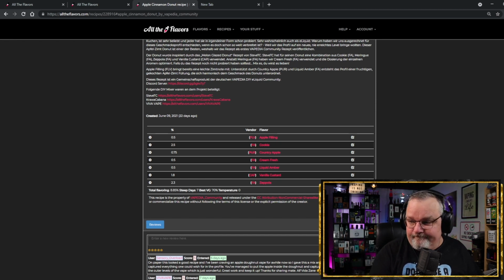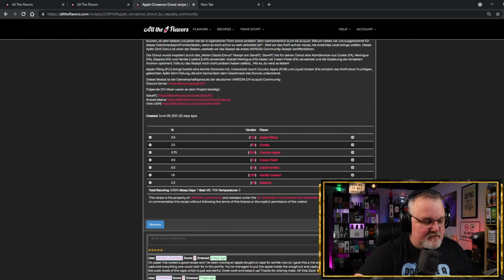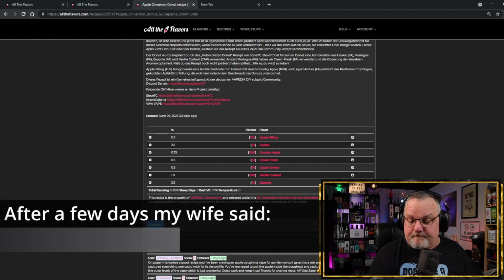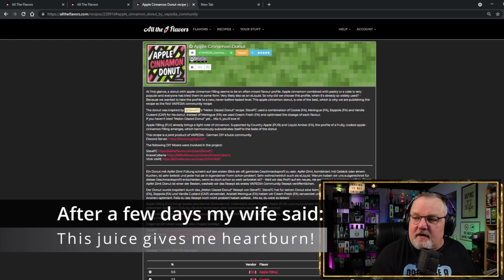So it's pretty good. When I first put it into our tank and tried it out, I didn't think it had quite enough sweetness. But then again, I'm used to using these high sweetness content juices that we have laying around here. But to each their own. And it's very easy to make an adjustment to that. You can simply add some sweetener to it and get it to your liking. However, she loves it the way it is.